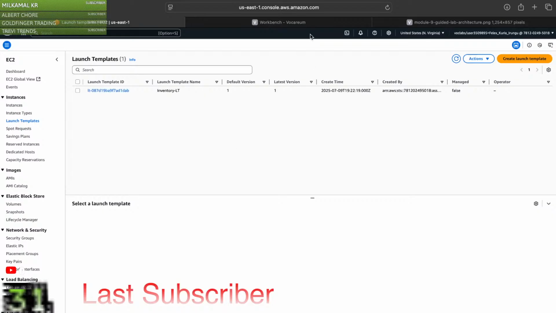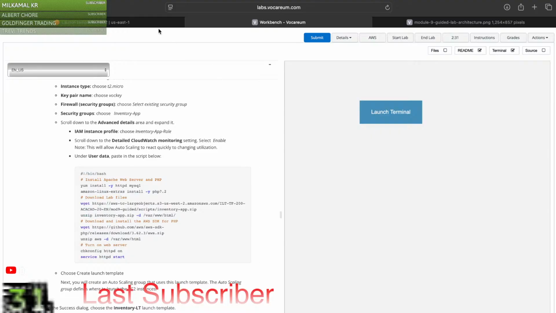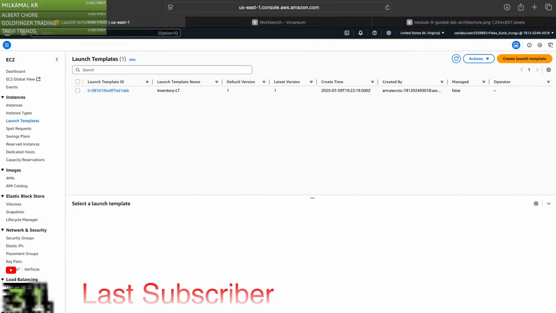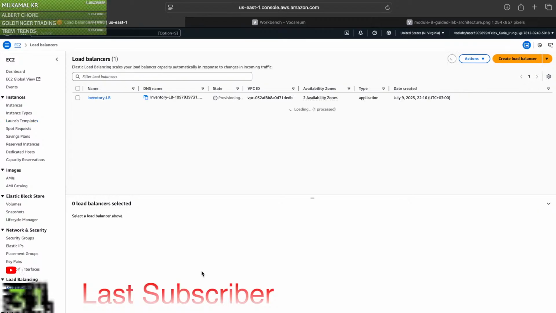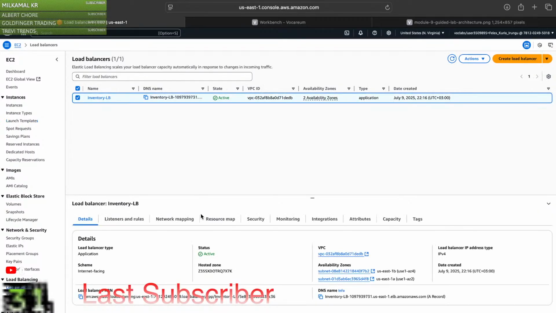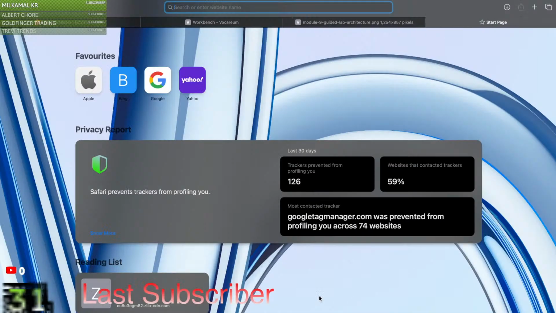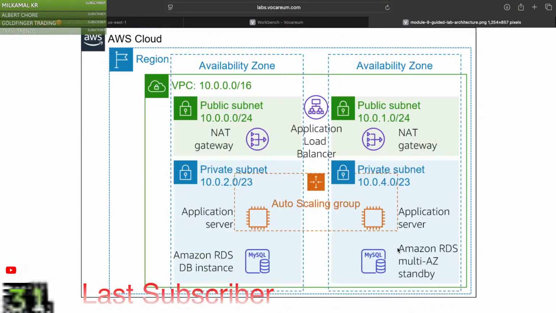Now okay, I think we should check the load balancer before we go to the next step. Yes, it's already provisioned. We copied the DNS name, pasted it, and it's not giving the website because of the security groups.